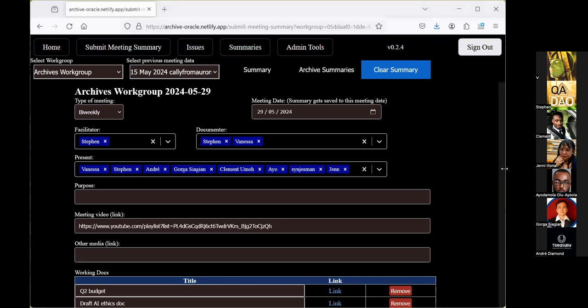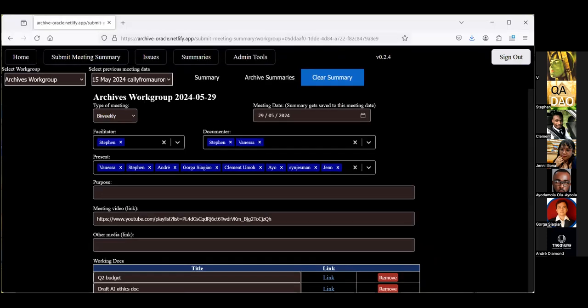All right. So for anyone who hasn't seen it before, this is the meeting summary tool where we put our meeting summaries. I've started a summary for today. I think I've got everybody who's here. I just want to check, is that the right name for, is it IO? Is that what you go by on Discord? Because we try to use people's Discord names if we can. Yes, it is. Excellent. That's really good.